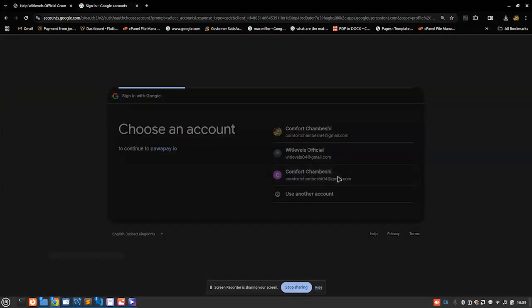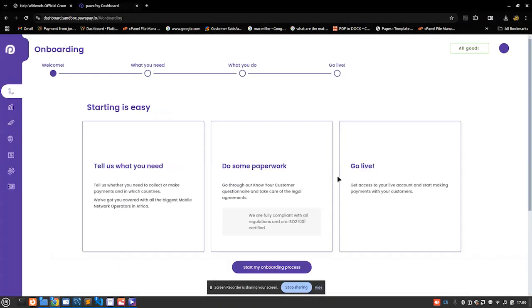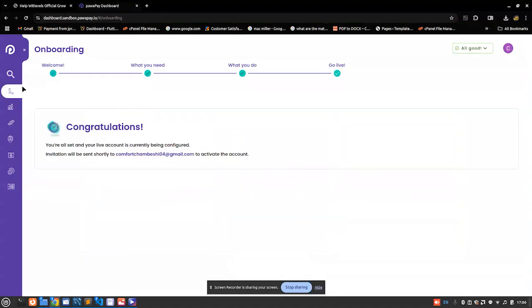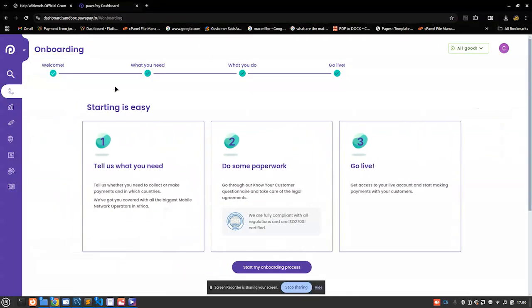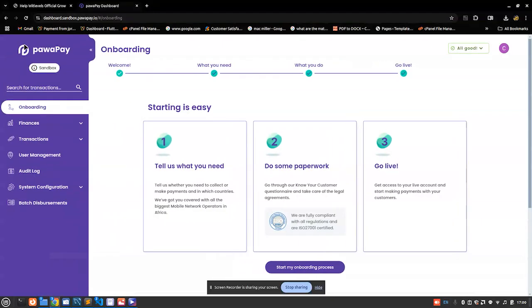Okay, so when you log in, it shows like this. The first thing you're going to receive, if this is your first time doing this, is that the homepage is going to be like this. It will require you to submit your company documents or organization documents in order for you to go live. But in my case, I have already submitted my documents, and I'm ready to go live. Now we're going to be doing everything in a testing environment.